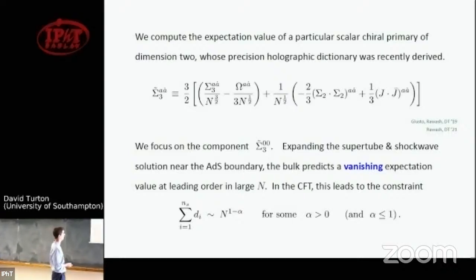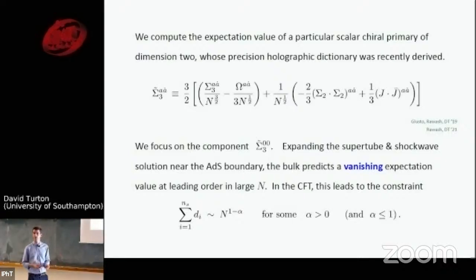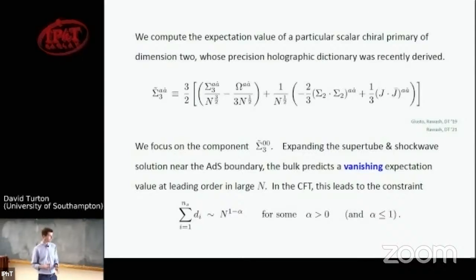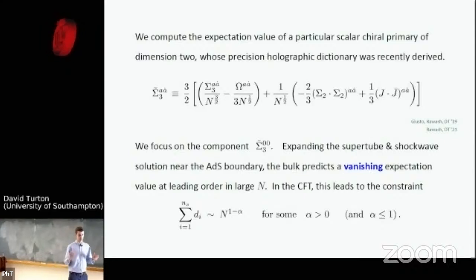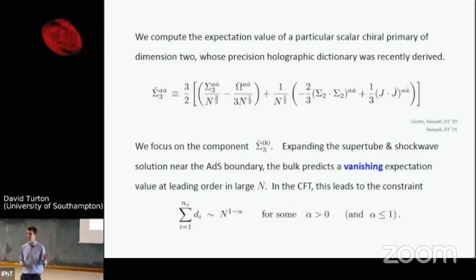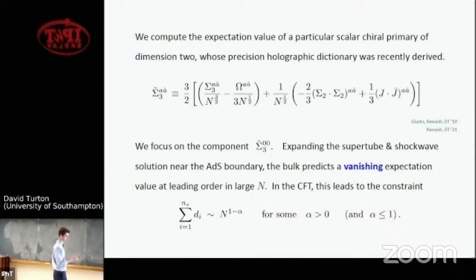So when you compute that, you get a more refined constraint on the CFT state, which is that the sum of the degeneracies of the long strands has to scale with large n as some power strictly less than 1. And that maybe looks like it came from nowhere, but we'll see that it has important implications. And this is our precision holography input. And this is, by the way, much more refined than you would get if you were comparing conserved charges directly without this information.